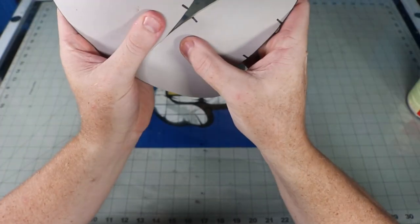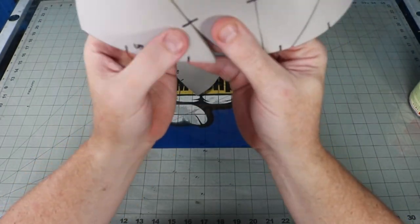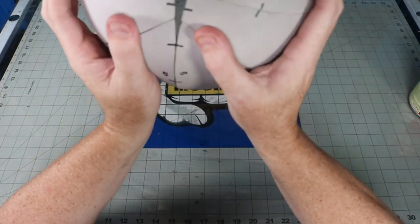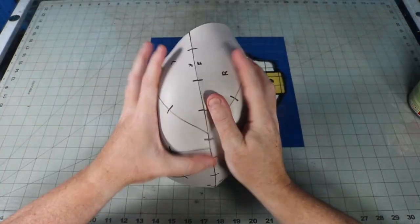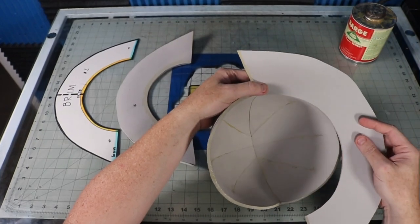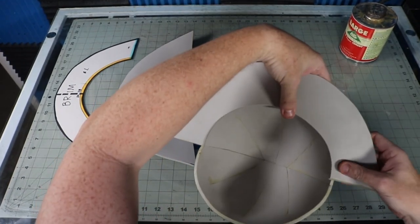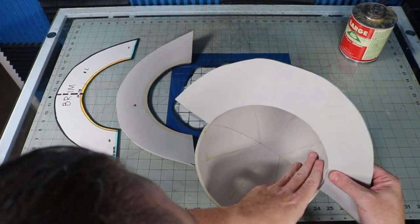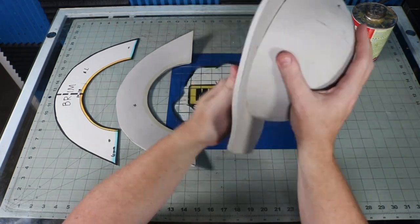At 6'3", 250 lbs, and a 24-inch round head, most of the things I build are built to fit my body and probably a bit bigger than the normal person. The brim of the helmet glues on the bottom edge of the recently made cap. You'll notice there's an orange area on my template — this is just to show you that there's an overlay in this area instead of gluing it to the edge like I typically do. The blue highlight signifies a 45-degree angle cut inward from that edge. My cover letter on my templates explains all these markings, lists out all the materials, size of foam you need, and gives other helpful tips for assembly.